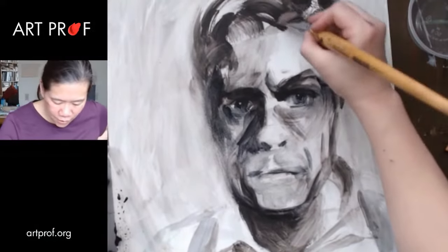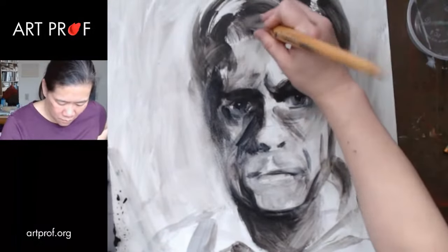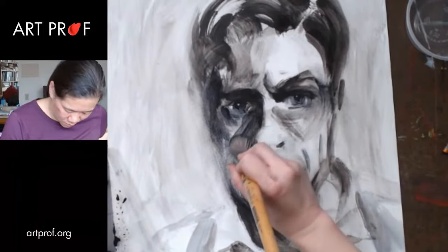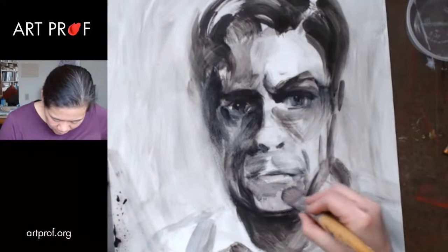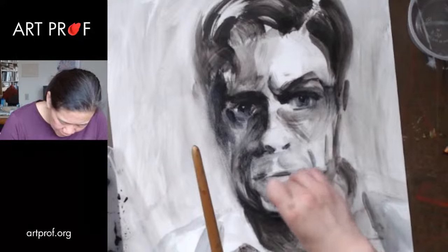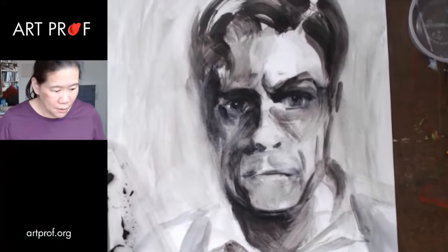I think his forehead is too big. No. I don't like that. No, I'm just pushing some of the lighting. So the lighting is better. The reference photo, the lighting isn't great. So I'm just going to decide that the lighting is over there.